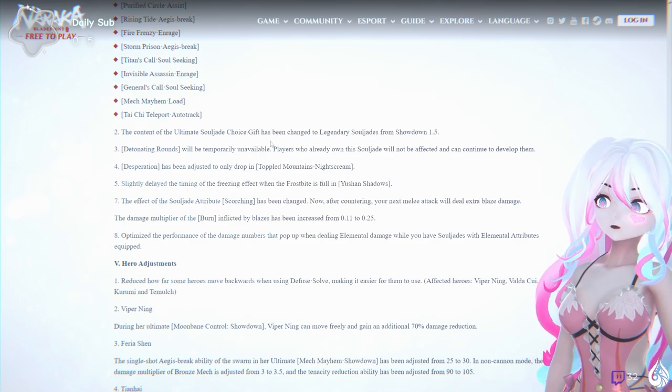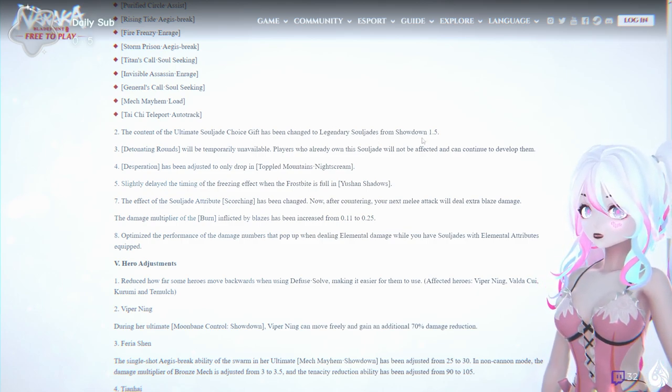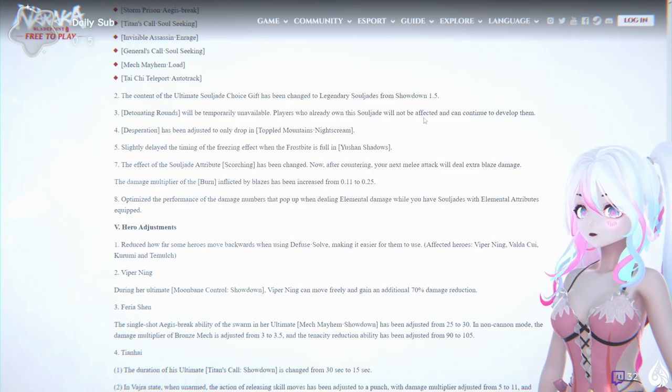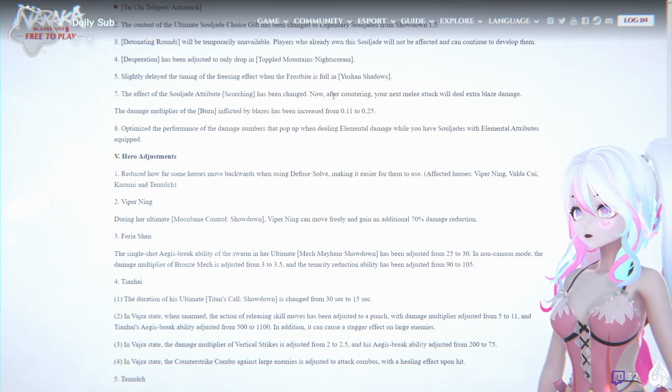The content of Ultimate Soul Jade Choice Gift has been changed to Legendary Soul Jades from Showdown 1.5. Detonating rounds will be temporarily unavailable. Players who already own this will not be affected by it. Desperation has been adjusted to only drop in Topple Mountain Night Screams.